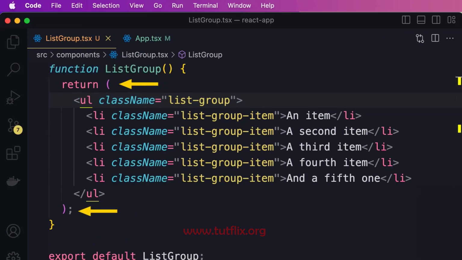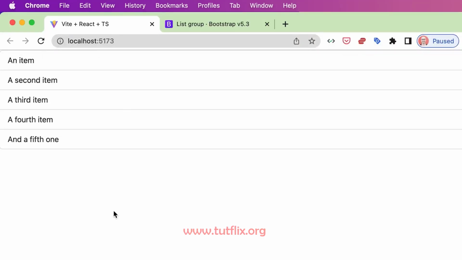Just note that Prettier automatically wrapped our JSX markup in parentheses. This is necessary to break the markup into multiple lines. So if you're not using VS Code with Prettier, be sure to add a left parenthesis in front of the return keyword so you can spread your JSX into multiple lines. So now back to the browser. Here's our ListGroup component. But this is pretty boring. This doesn't have any functionality, and it doesn't allow us to render or display these items dynamically. So we're going to solve these issues one by one over the next few lessons.